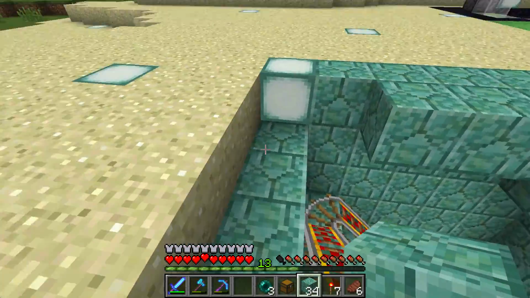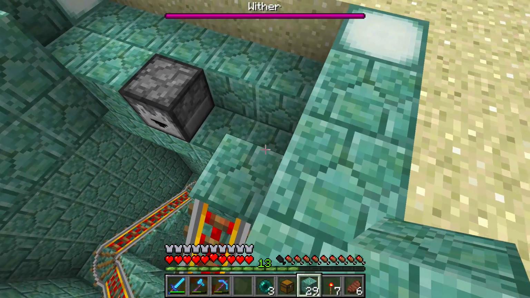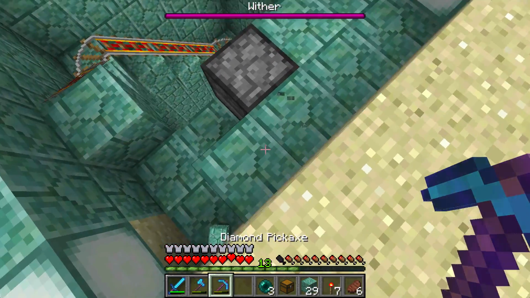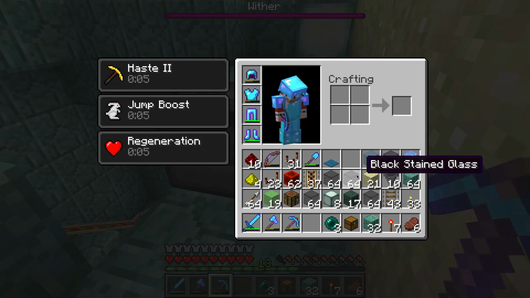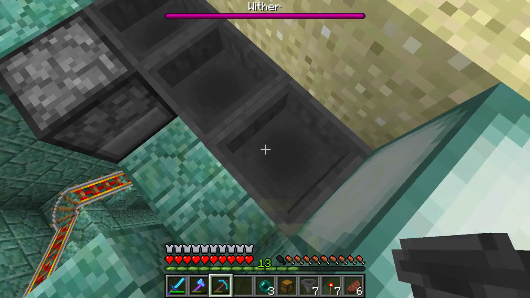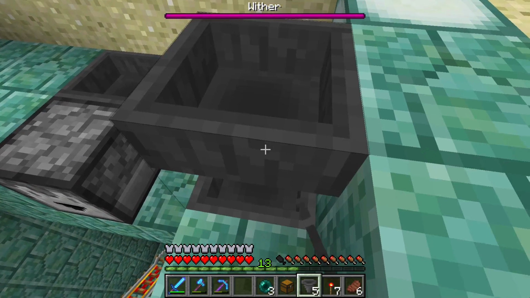And let's go ahead and put in this last little bit. So the way this is going to work is this guy's going to come up and he's going to come on to a hopper, just like this. Right in here. Whoops, not there. Like this and this and this.